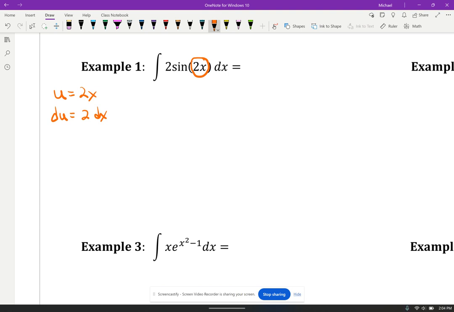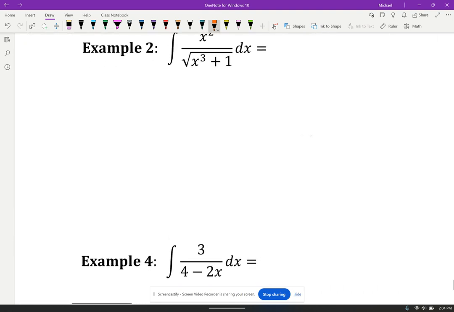You have to convert, right? Like if you have US dollars and you're going into Canada, you're going to have to change it to Canadian dollars. If you're going to Mexico, you have to change it to pesos. And there's an exchange rate. This for that, right? And so what we just found is I can replace a du for 2 dx's. So if I have 2 dx's, I can replace that for du, just like I'm going to replace 2x for u. Okay, but we're just identifying and finding the du's.